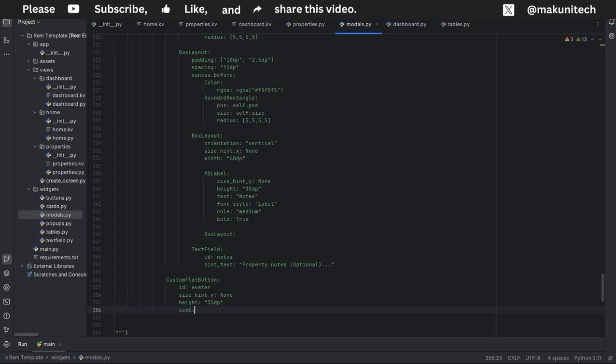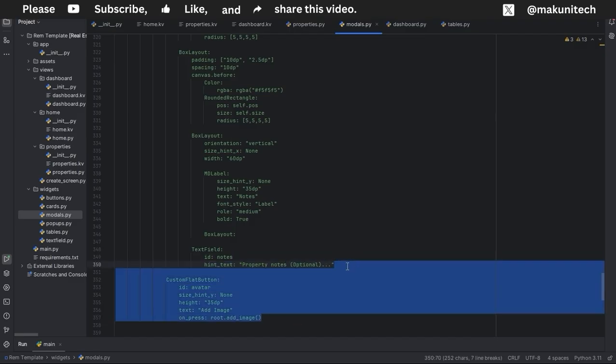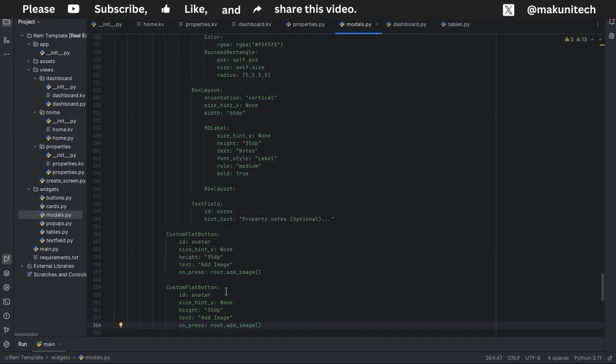Text is going to be add image, like this. Then on underscore press is going to be root dot add underscore image, then parentheses, like this. So I'm gonna copy this and paste it below it, then get rid of the ID here.